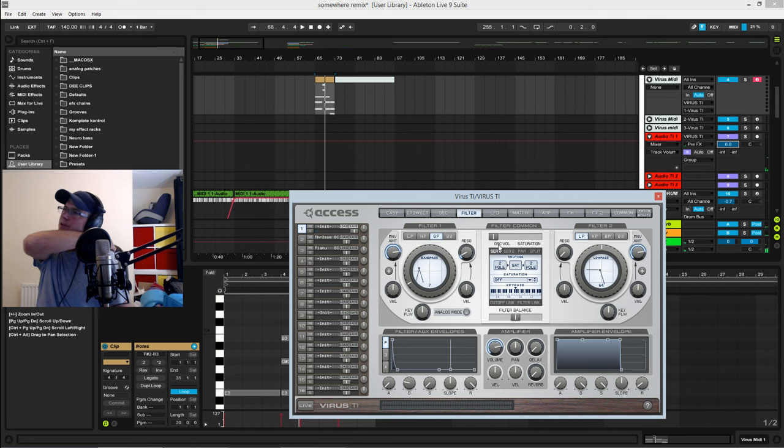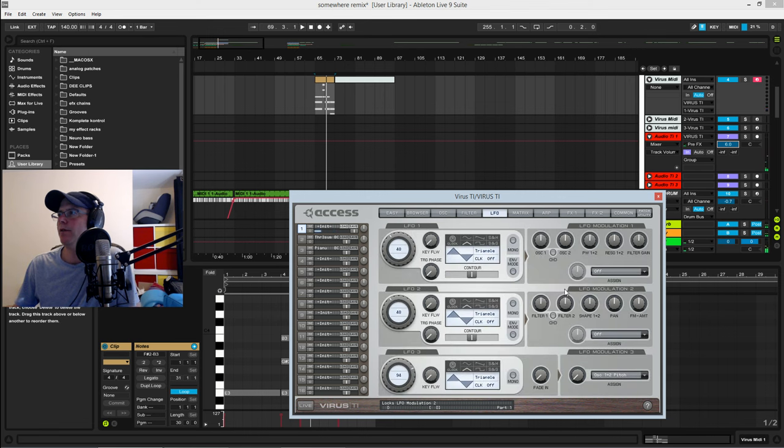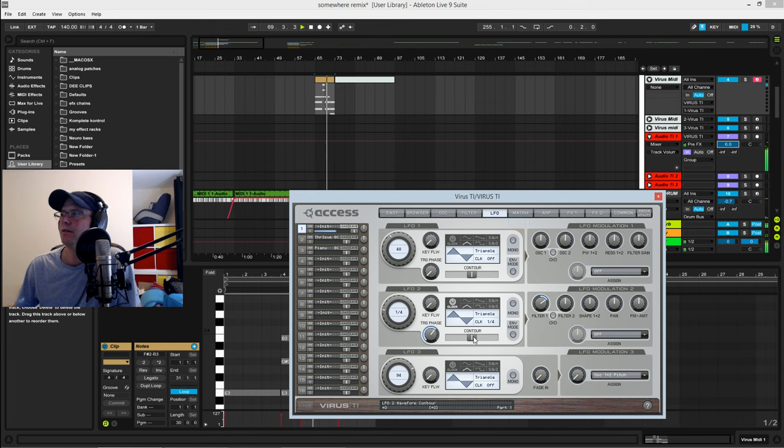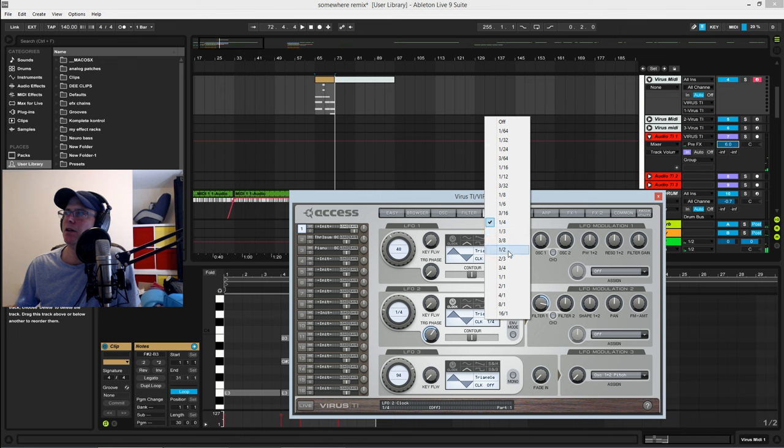We can use an LFO to modulate the cutoff of filter 1. We've separated the cutoff link, we've separated the filter balance. So now if we go to the LFO, we've already got an LFO pre-mapped to filter, so if we dial it to just filter 1, set it to something a little bit slow, like half note.